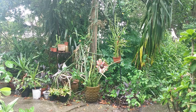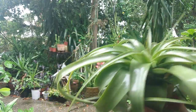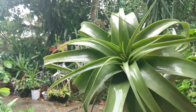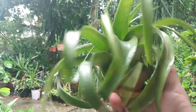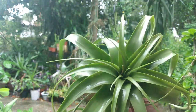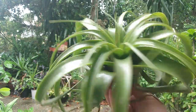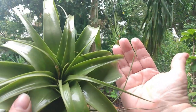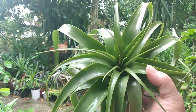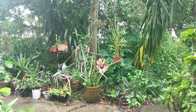So the first plant was this, an air fern. I know this plant has a name that starts with an X, but I can't remember how to pronounce it. It has a nice big one, and it has a nice base. It looks nice and healthy. It's gotten some water on it from the rain. This was only $15, and this is huge. I mean, this is my hand. It is a huge one for $15. A lot of times at the festivals, these are like $25 to $40. So I was quite happy to get that. Everybody was buying these up.